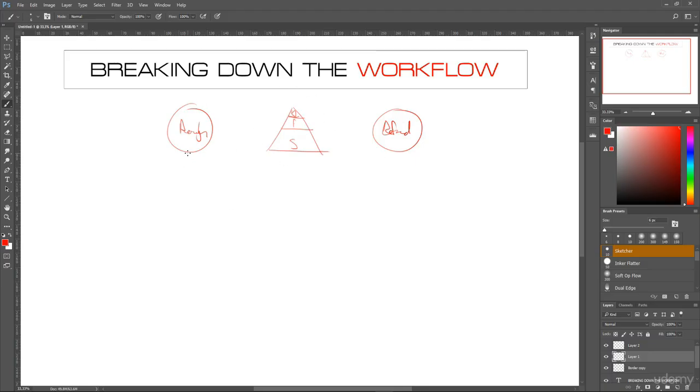Now, in our rough stage, you could say, in a sense, that we have shape, form, and detail happening here, right? But we could break things down even more.